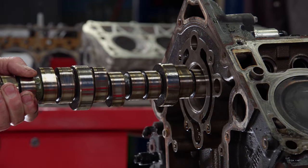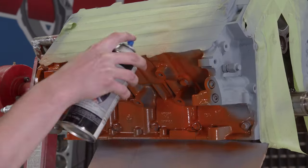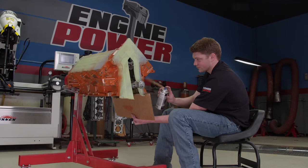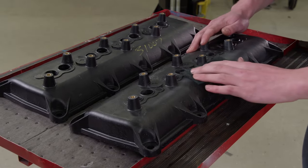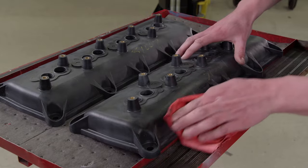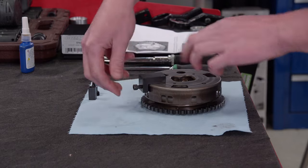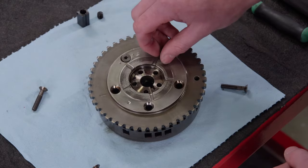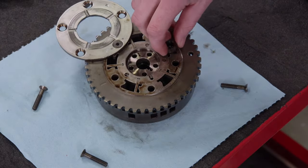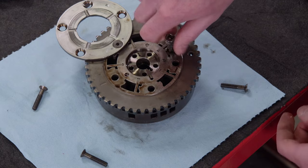The camshaft will be upgraded, so the stock bump stick can be removed. If any engine we've built recently could use a visual improvement, it's this one. After laying down primer, the block receives three coats of Chrysler Hemi Orange. We picked up a set of used salvage yard valve covers, and after thoroughly scuffing them and wiping them down with lacquer thinner, they get an orange finish as well. Next, we'll lock out the phaser. Comp's lockout kit comes with a special tool which relieves spring pressure, allowing us to remove the fasteners on the backside. The lock simply drops into place and is wedged outward with a pipe plug, which keeps the phaser from moving during operation.